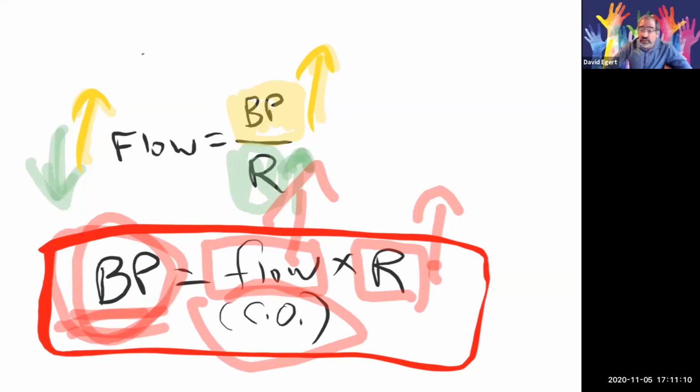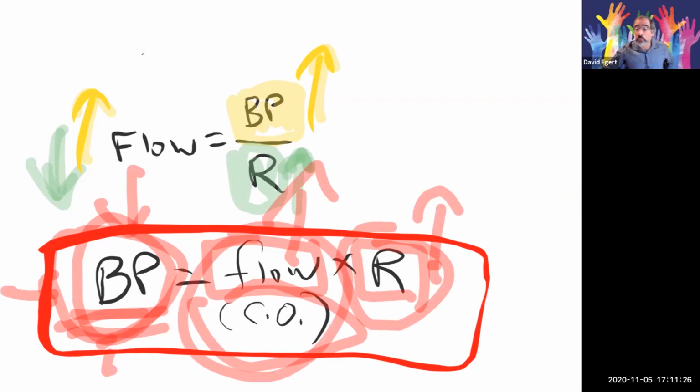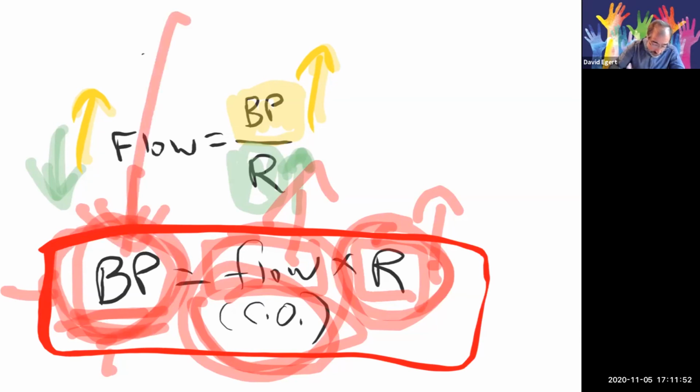So we're going to see lots of different ways that your body controls blood pressure by both manipulating resistance to flow, mainly through the diameter of blood vessels, as well as by manipulating cardiac output. And that can happen in lots of different ways. It can be speeding up your heart rate, but can also be by changing the contractile strength of the cardiac muscle. It can be by changing the venous return back to the heart, which we'll talk about. So we're going to see lots of ways for your body to manipulate cardiac output, a few different ways to manipulate resistance. And those are ultimately going to be in service of controlling your blood pressure.